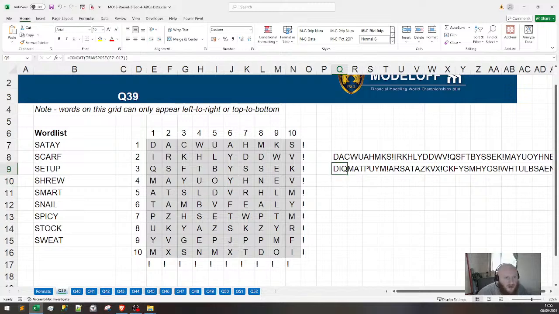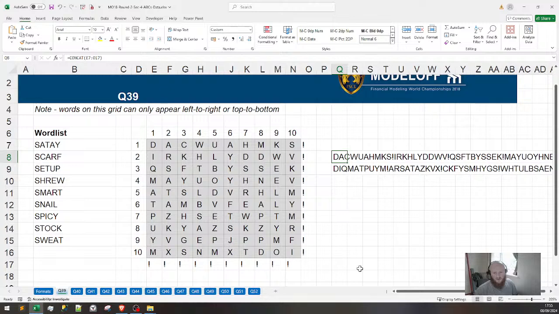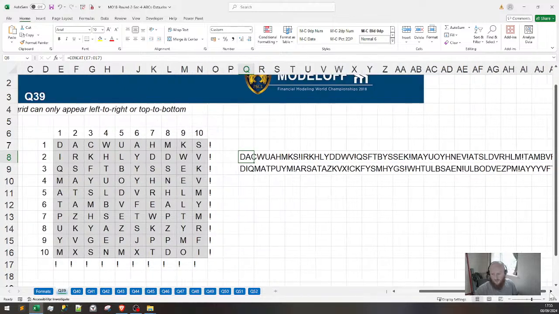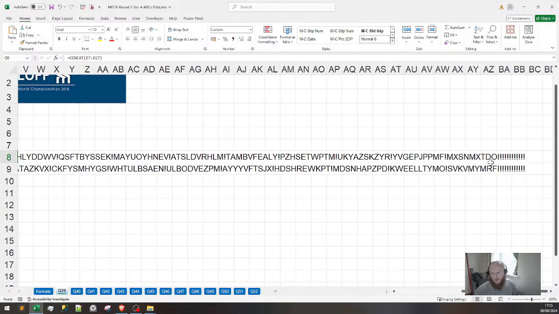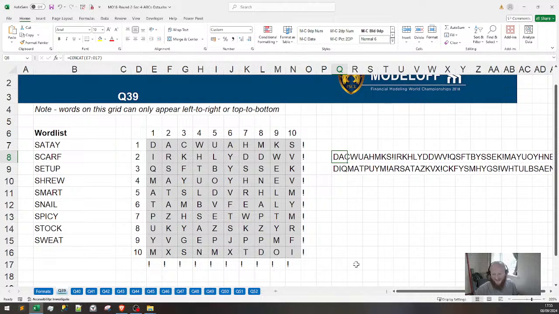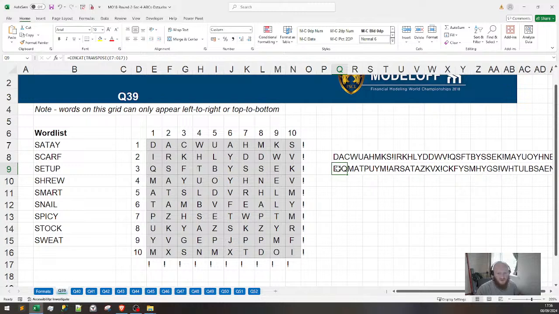So all I want to do is concatenate. I think it will stick an exclamation mark on the end. Let's have a quick look. Come on. What was like 500,000 exclamation marks? What the hell's going on there? I don't know what that means. Oh, it's this row here. Stupid Alex. So what I'm going to do is add this. At least now I know where that ends. Nice little formula. Stuck it in Q8.